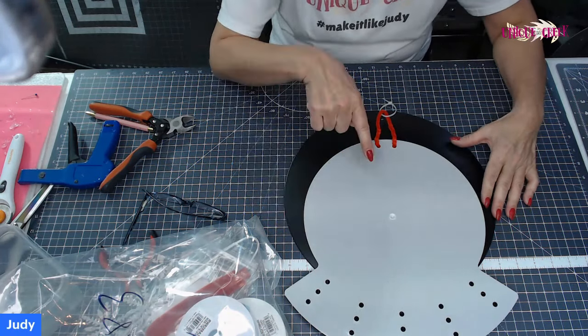With this sign, there is a little circle in the middle of the sign. I can't show you, unfortunately, because I've glued it, but it's a little circle that's on the center. There's a little groove. Put your E6000, which comes in the kit, on that center, and then put your sign on. This top hole is the exact center. So if you follow that down, it should be centered. Okay, here's hoping. It looks good to me.